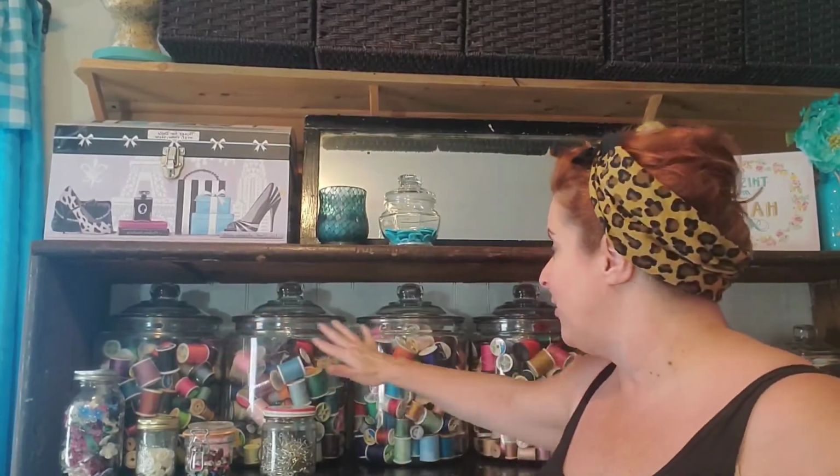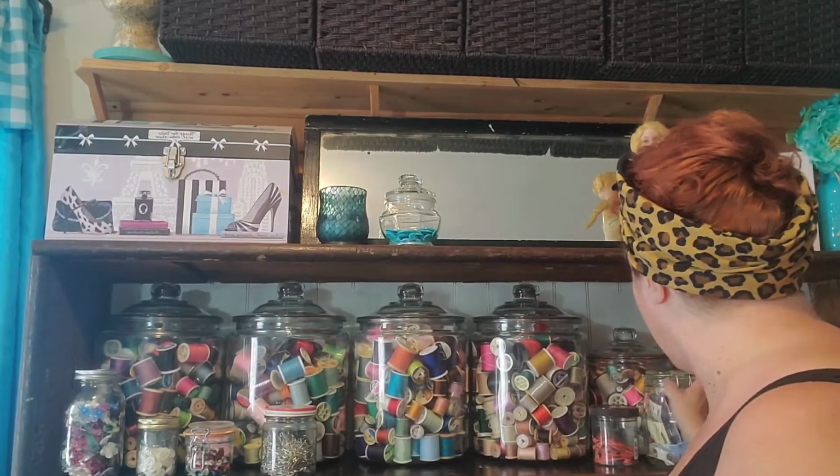I could not buy all these at once because, as you can see, I've got quite a few, and it would get very expensive. So every payday, I would just go buy a couple more and a couple more and a couple more. All right, this came from an antique store. I have all my snaps in here, various snaps that I've picked up at junk stores. When's the last time you saw snaps for cents? These are old, baby.